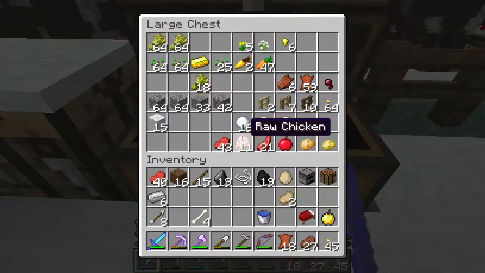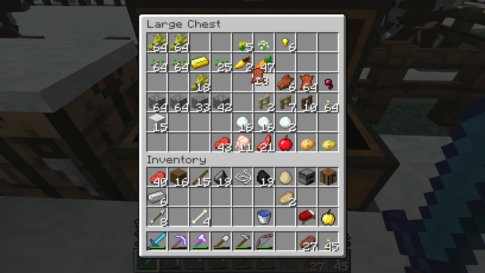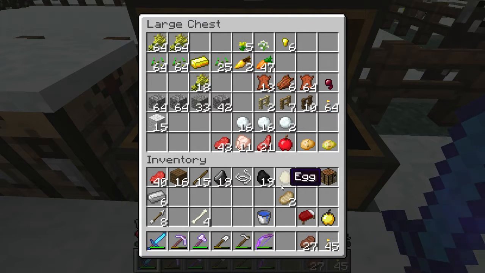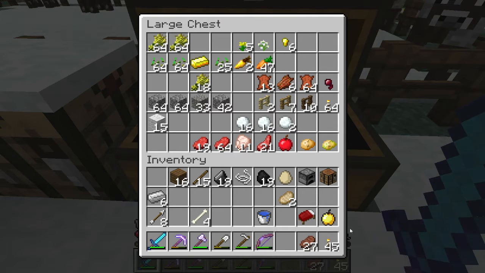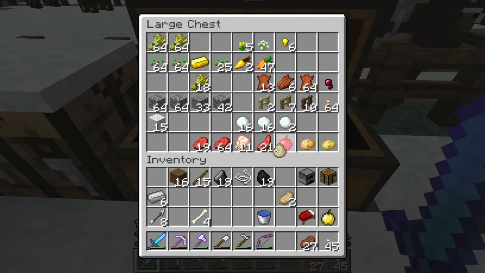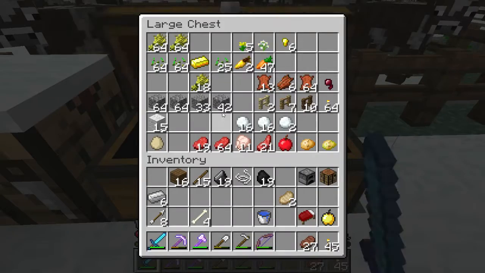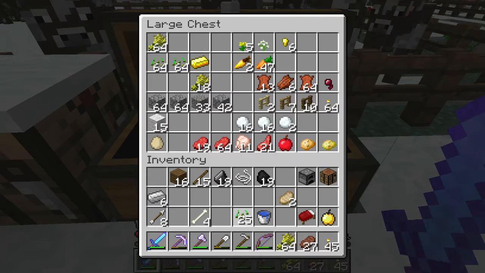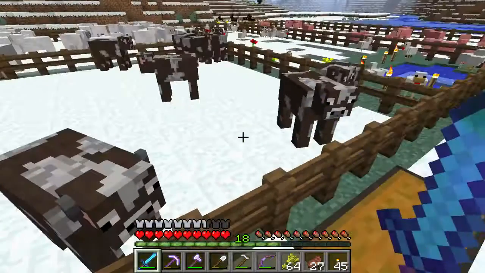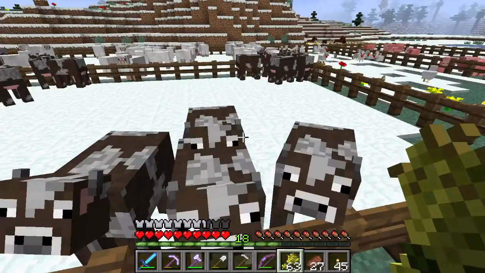Okay, let's unload our ill-begotten gains. Look at this leather. Yes. 77 pieces of leather. Look at this steak we've got. It's so much food. Right, now we need chicken killing. Or before we do chicken killing, let's do some feeding of the cows, then they can breed and increase their numbers while we're out and about.